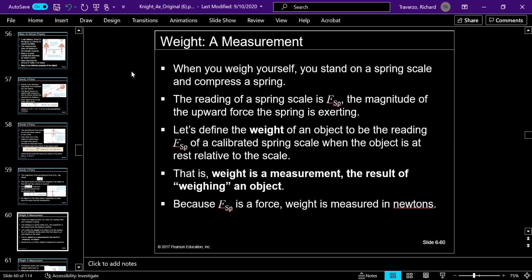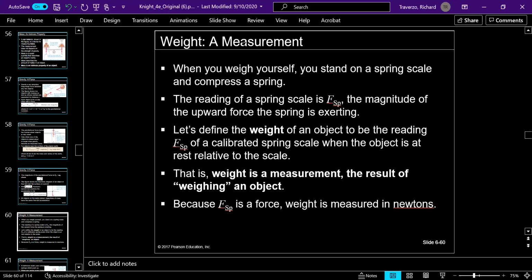You go to some of these old, I'm sure stores like Dillon's have them, I know Aldi has them, the spring scales. That's to measure the weight of the fruit and vegetables that are sold by the pound, right? You place it down. What happens in a spring scale is that the spring compresses and that counteracts gravity. So the measurement of the spring force would be the weight in that case. So it's always going to be a measurement, and it's going to be a specific force that's not gravity.